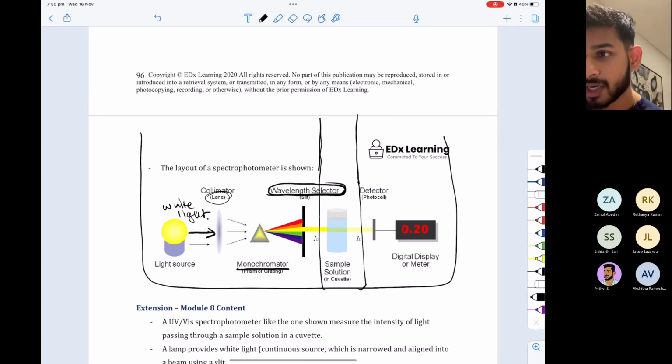Now, you can adjust or change this, but you will pick the wavelength selector that selects the complementary color to the solution. But just as Akshita said, for a blue colored solution, the wavelength we'll be using is yellow. Hopefully you all have the color wheel in front of you. Let's say, Jacob, I was selecting a green color solution, such as iron hydroxide, iron 2 hydroxide. What color would you want the wavelength selector to pick for a green colored iron 2 hydroxide solution?